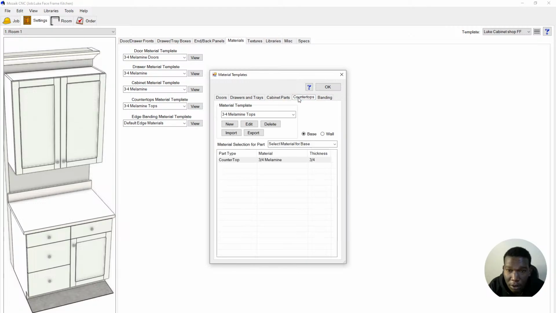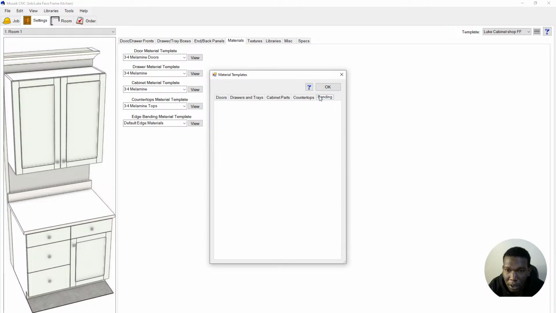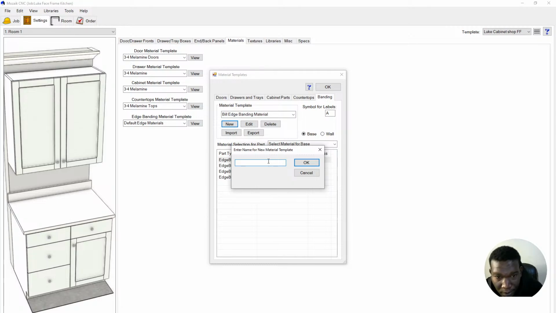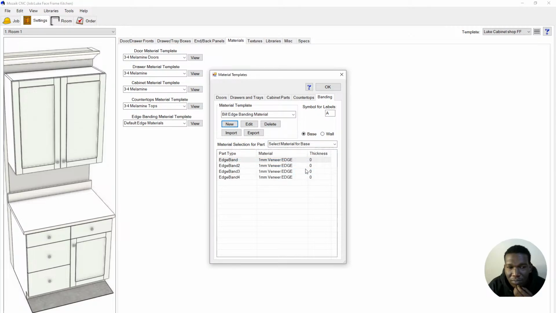Then countertops, and yeah, we're just going to use a mosaic one there, we don't care. Maybe we do want to do some edge painting. Let's just use this one that we made on the build edge. It doesn't even matter because these cabinets are face framed, and we are using solid wood, so there's no need to do edge banding.